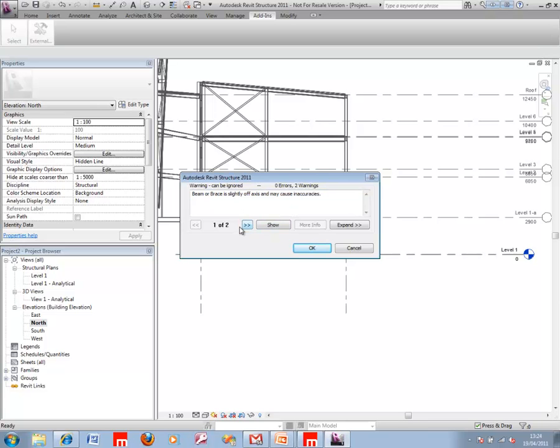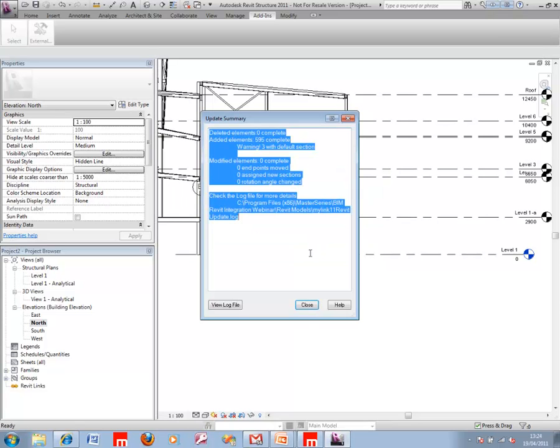Okay, a few little warning messages about beams and braces slightly off axis, just 2 of them. They're again nothing too critical, so we'll just say OK to that. And again we can see we've got 595 sections imported and 3 with default section. That's a warning now. It's good to take note of that and heed that. So it's really saying that 3 of the sections that we specified in MasterSeries, we couldn't find an equivalent in the Revit standard families.